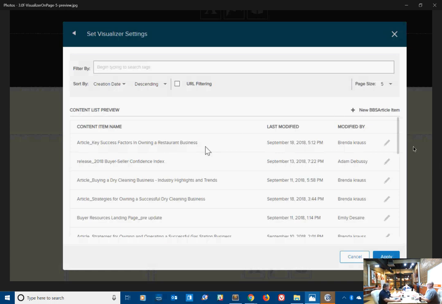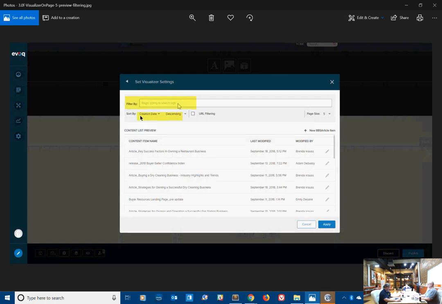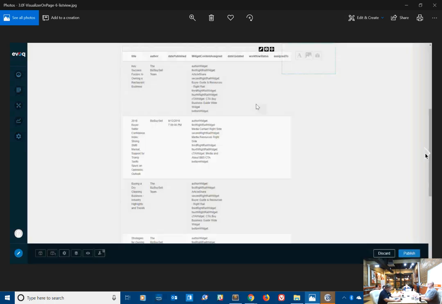So we're still here on the screen. We haven't even added this module to a page yet. But I did want to point out the filtering and the information here. We've spit it out onto a page. It's not very pretty. It's just set up as a list so we can see information. This was an example to say, okay, can we spit this information out about these articles with the intent of making a dashboard so that then on this dashboard we could say, show me all the articles by this author, show me articles by XYZ. And inside of the visualizer we could put in filtering, we could put in all kinds of other pieces.